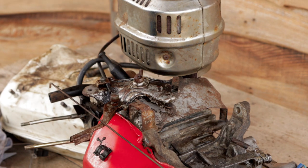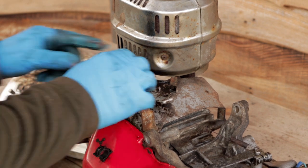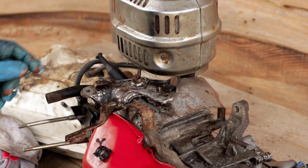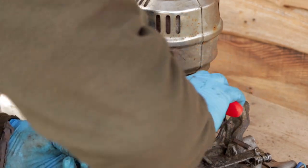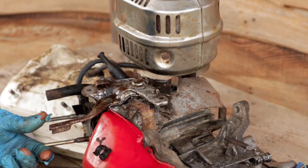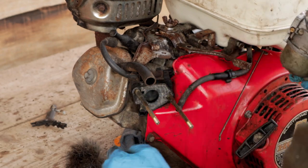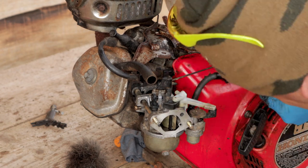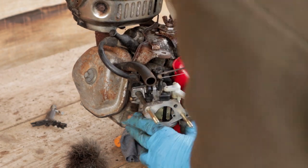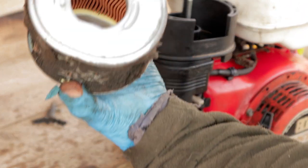Okay, there's that off, and that's still pulling back there because our governor spring here is pulling it. So I'm going to adjust this wing nut to tighten this up a little bit. Okay, so now I can set our throttle to whatever RPM we want it. Okay, this isn't going to be much use, but just to give it an initial test, we'll put that back on.